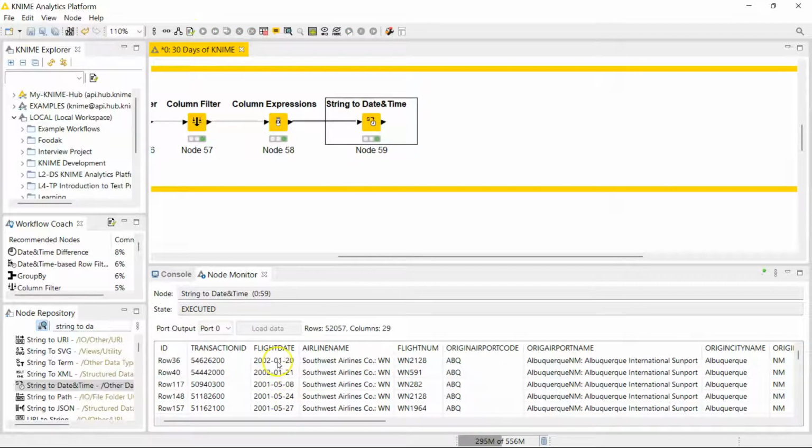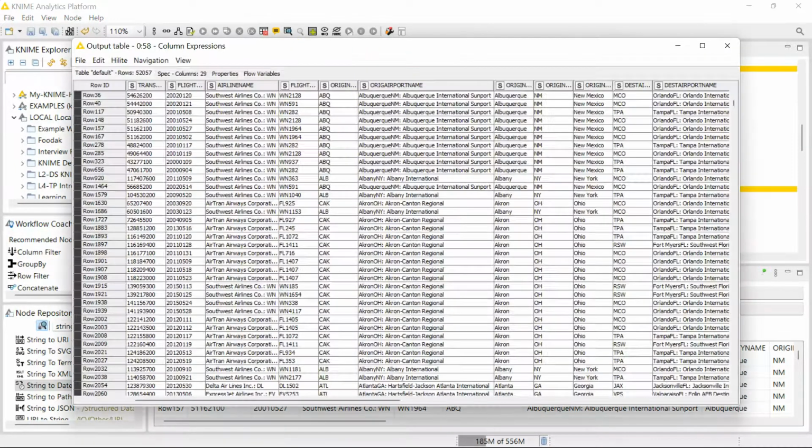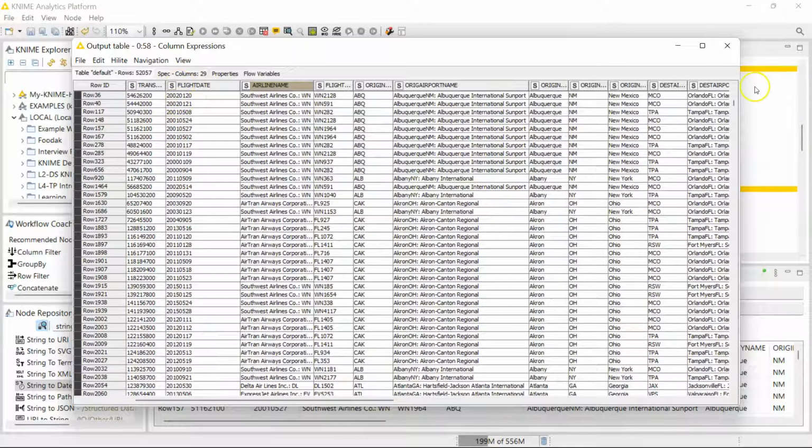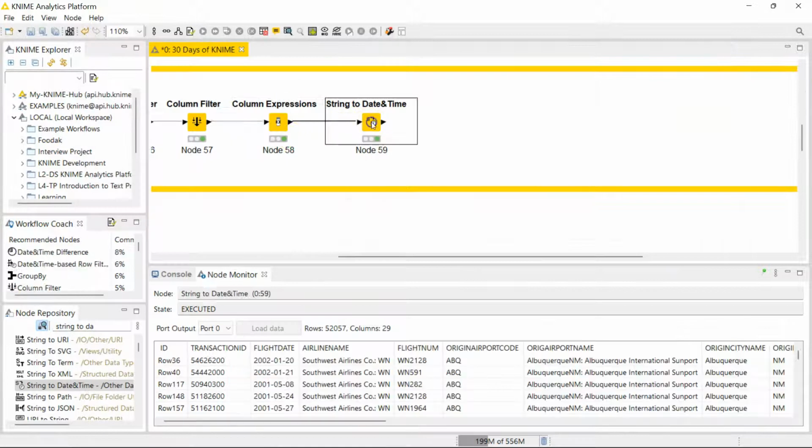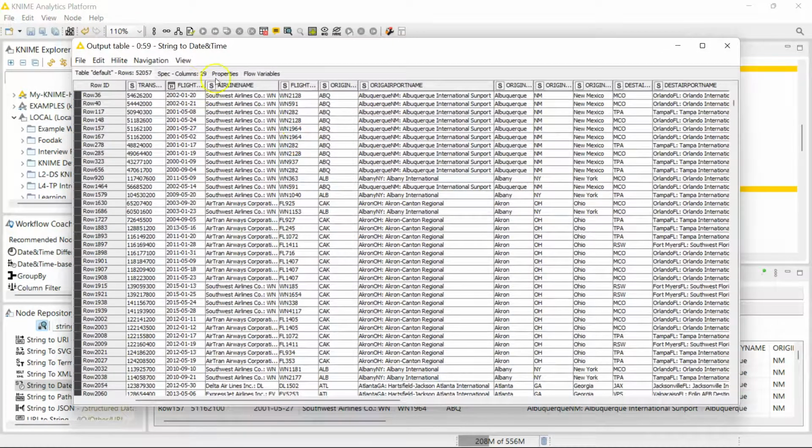And now see, it looks like a date. It has the year separated with a hyphen, and then you have the month, hyphen, and then your day. Now look how it was before. Before it did not have those separations, but now it does. And also, if you go here and you view your data, you can see that right now this flight date is a string. But after we have run this transformation, if we go back, you can see that the flight date is now a calendar representing a date variable type.